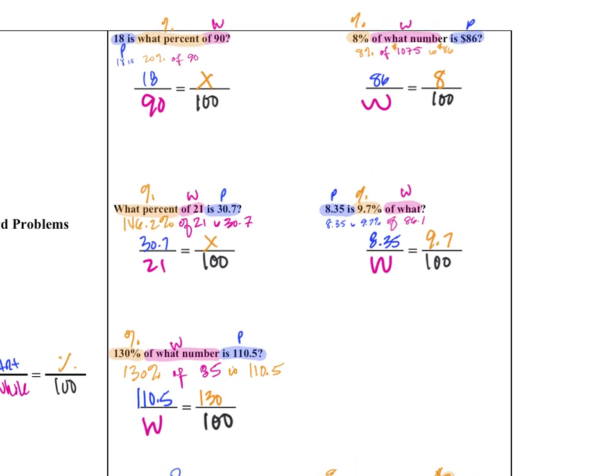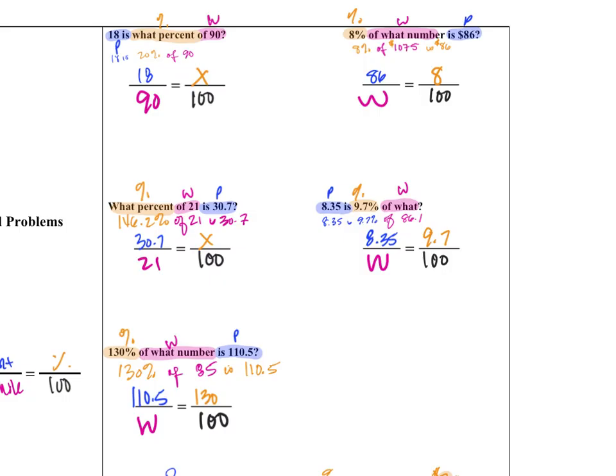So right now, what I want you to do is pause. Look at these problems. Look at what you did for your work and double check and see if you know what you're doing. If you can come up with the answer that I came up with, and if you can understand how I set up these proportions, then you don't need to watch the rest of this video, or at least not this part. You might need to go down to the story problems. And if you could do this part, you just passed off 2A. Okay? All right, so hit pause. Let's see how you do with it.